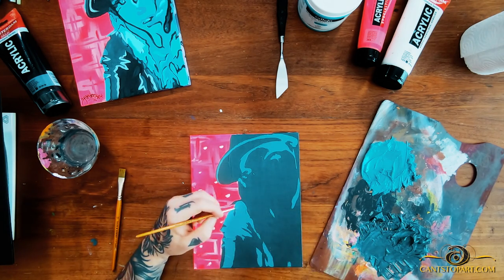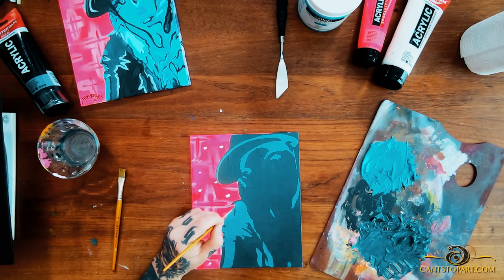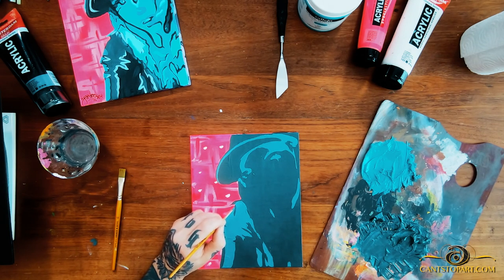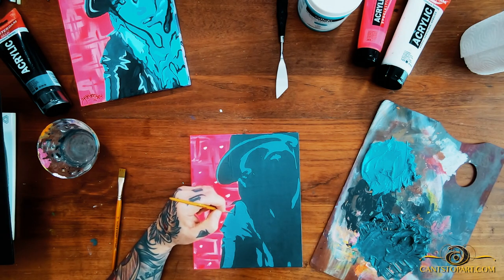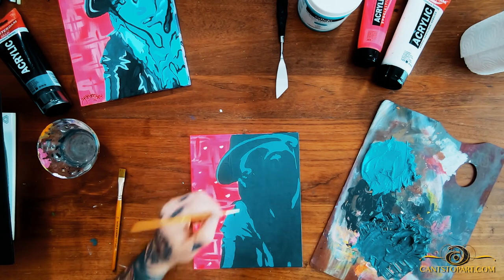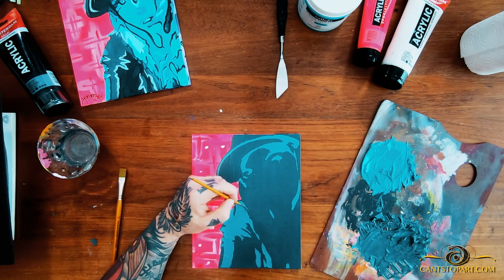Now, this is obviously optional. Maybe the look of grunge, or maybe you're not worried about fixing it. I don't think this step is required. We are just gonna do this because I didn't do it in the other ones and I wanna see what it looks like. So, experimentation, guys, yeah.